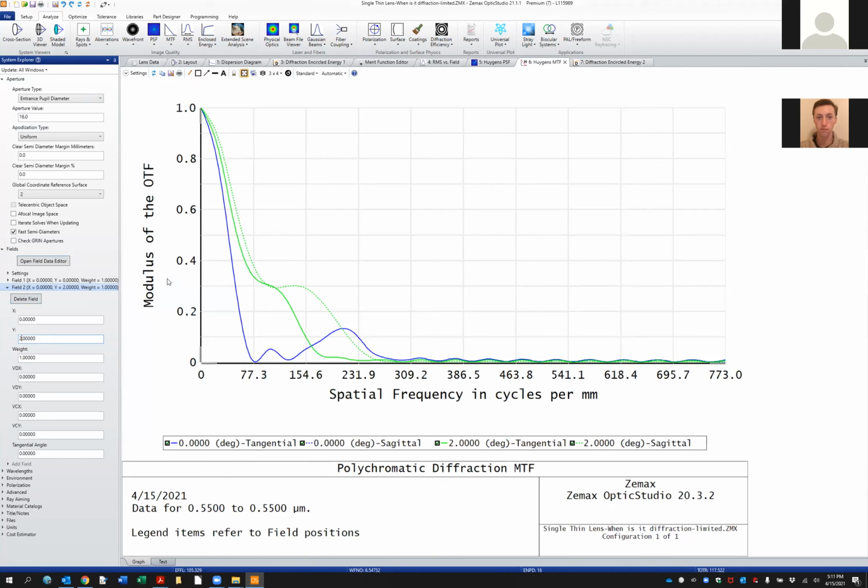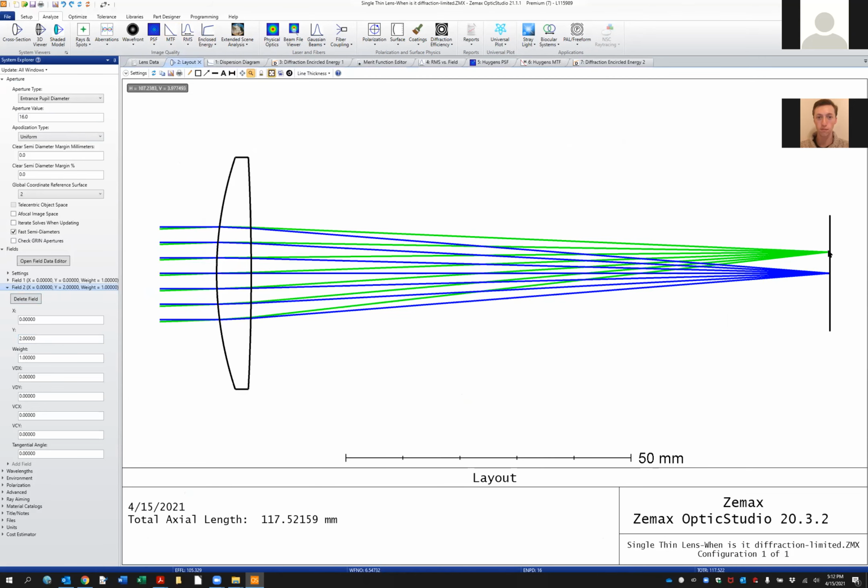Right, so if we go off axis, first let's talk about what tangential and sagittal mean. I always get these mixed up and have to go over them, but basically, if we have an off-axis field, if we have something that's focused off axis, then you could ask, what if instead of just projecting a point there, what if we projected some sinusoidal modulation there? So we project like a grating pattern on there. The modulation transfer function is a measure of the fidelity with which that grating pattern is reproduced.